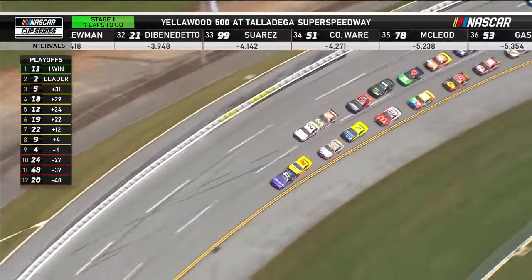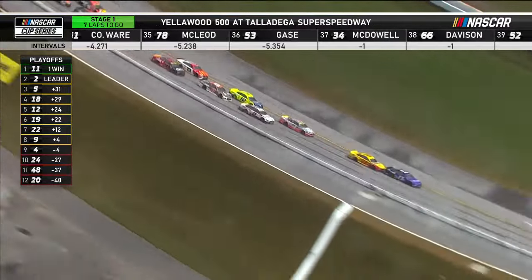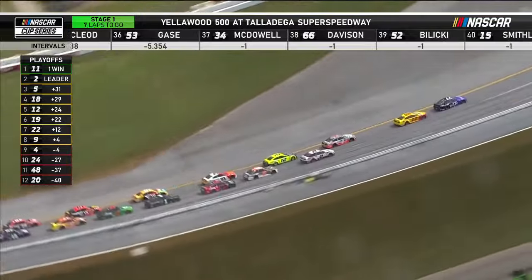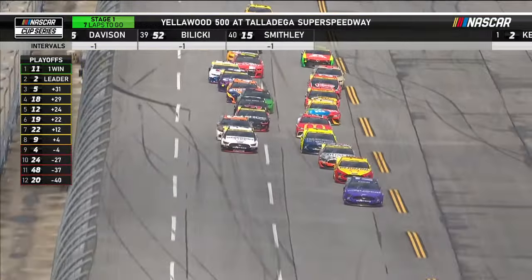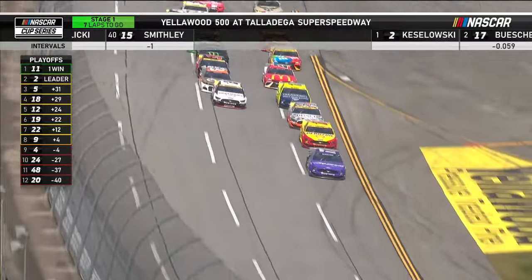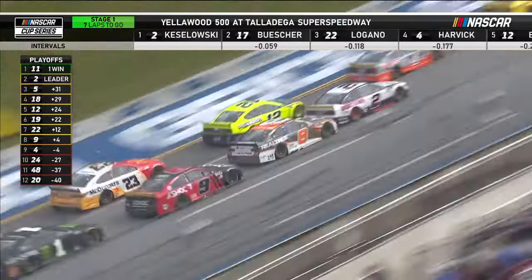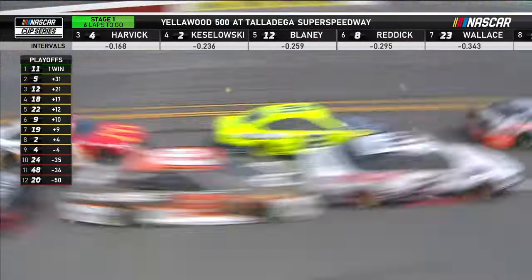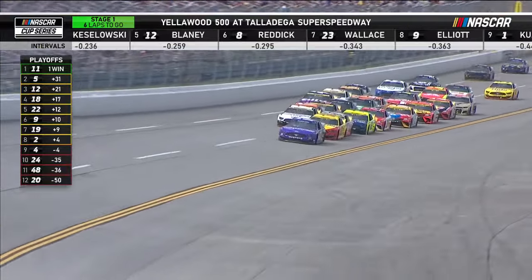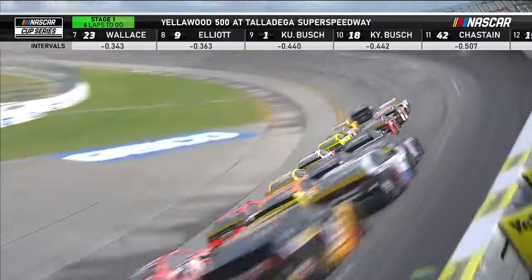And as these shoves grow, these pushes and these blocks, if you're not a playoff car, you don't need stage points. You have to ask yourself very clearly, with six to go, do you want to be in the middle of this? I wonder if Brad made that move a little too early to try to defend that outside line. He's got a great opportunity, though, to rebound with the eight car pushing him down the front straightaway. And remember, TJ Majors spotting now for Brad Keselowski. TJ, such success on superspeedways, really sees that momentum.